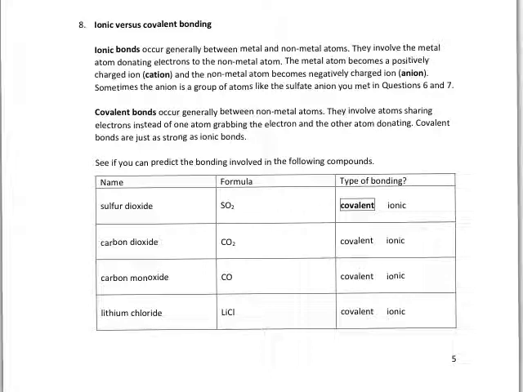If you look at something like carbon dioxide, it's obvious from your periodic table that both carbon and oxygen are non-metals. Therefore, it's got to be basically a covalent bond. Whereas if I go to something like lithium chloride, it's fairly obvious that lithium's a metal, chlorine's a non-metal, so lithium chloride's got to be an ionic one. So just by looking at whether it's made up of entirely non-metals or a metal and a non-metal anion. So in other words, if there's a metal in it, it's going to be ionic. If there's no metals in it, it's going to be covalent. It's really, once you get the hang of it, that easy.